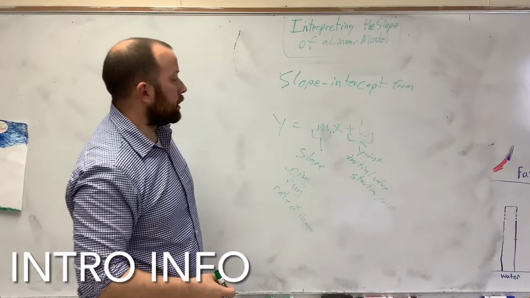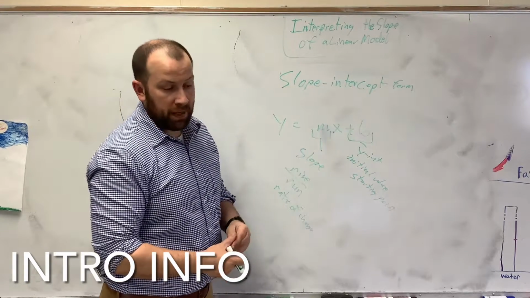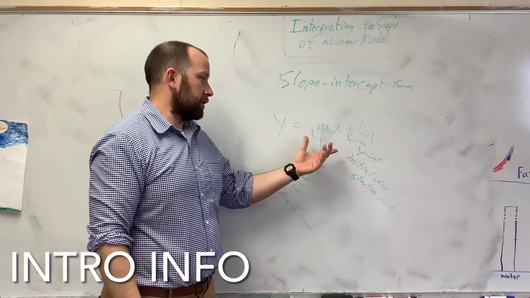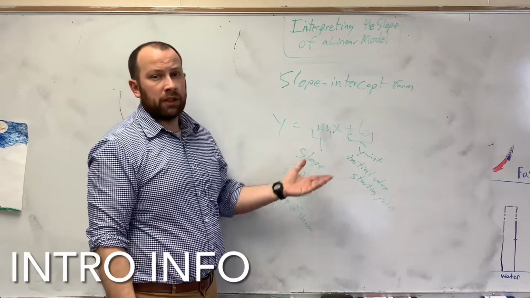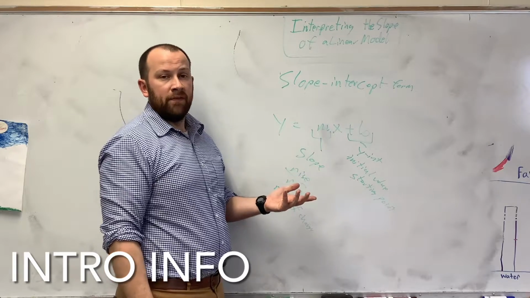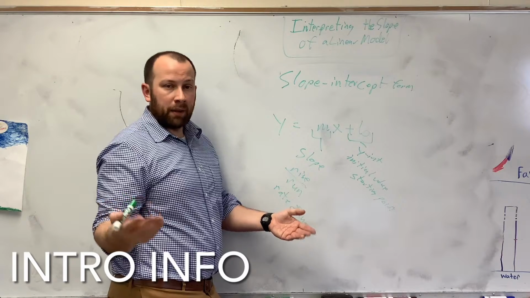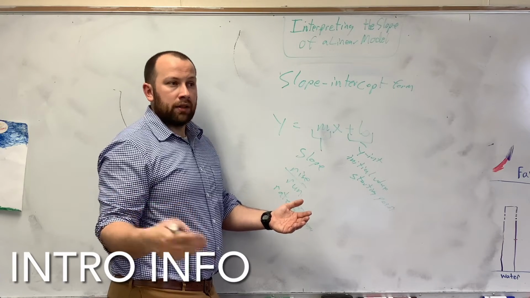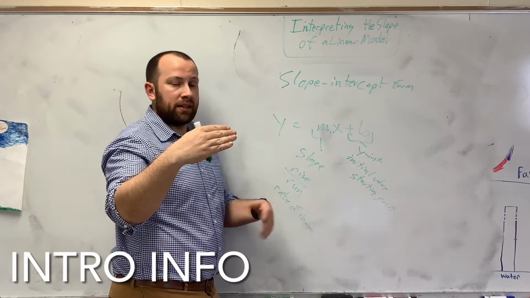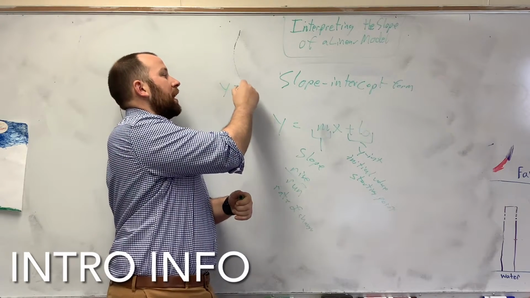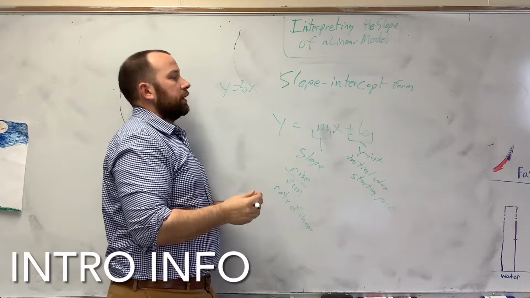So when you're doing word problems, you need to understand what slope actually is. Slope is how something changes, like the price of something. So if I say it's $5 per bag of oranges you buy, for every bag of oranges I buy, it's going to go up $5. So that would be y equals 5x.